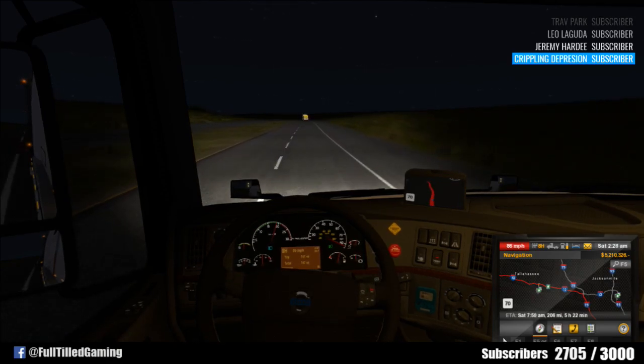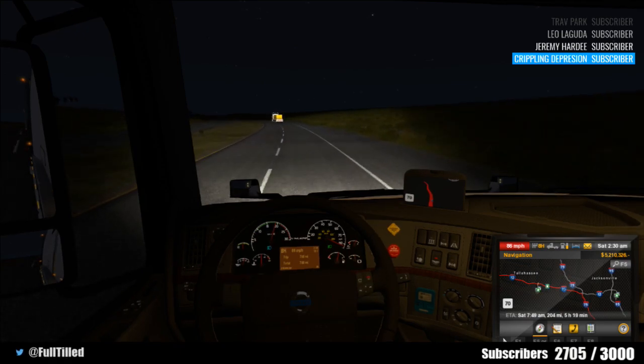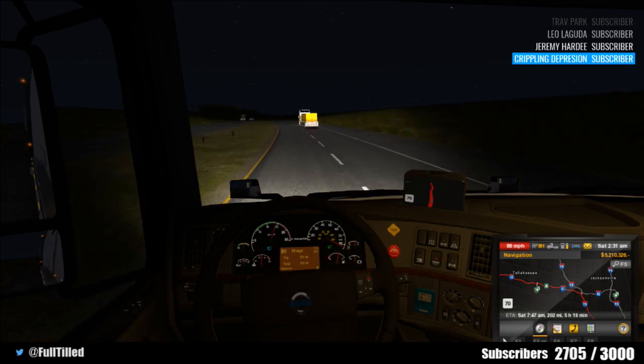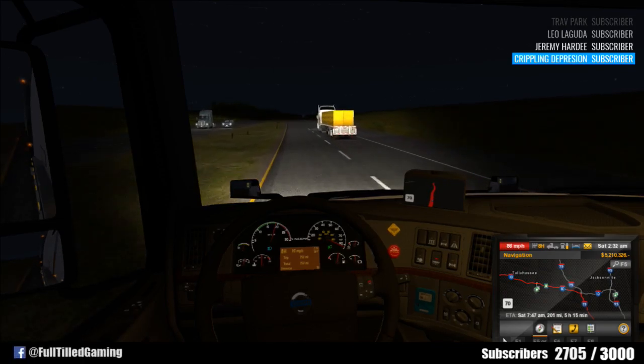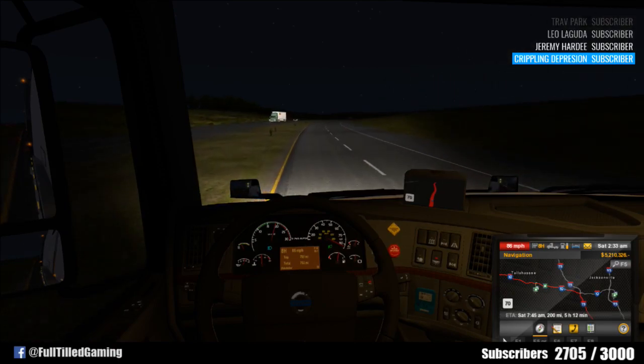Yeah, I don't mind. I'd drive a Mack. I've actually got the Mack truck. I think there's two of them. I want to say there's a cab over Mack, and then there's the other one. It's kind of the old school, and it looks green or something. They're the standard skin they have. I've got both those in there, just haven't used them yet.